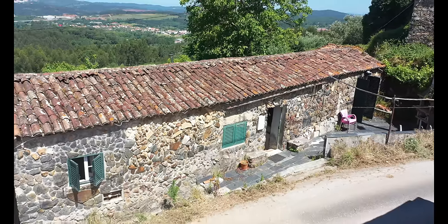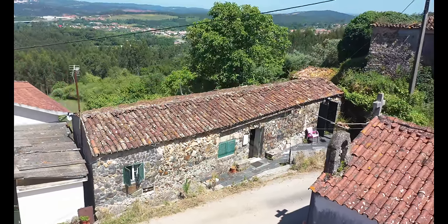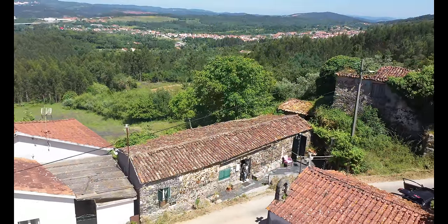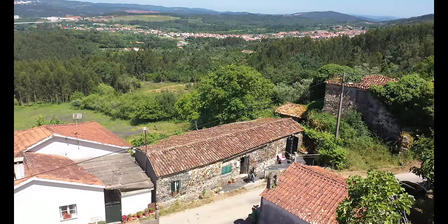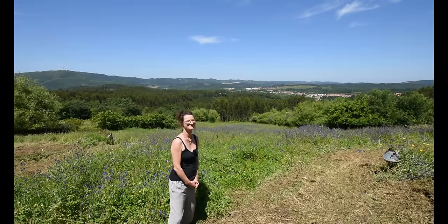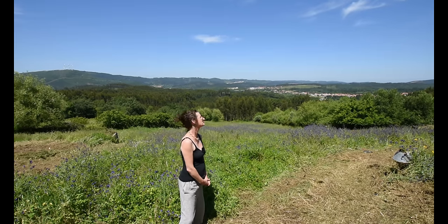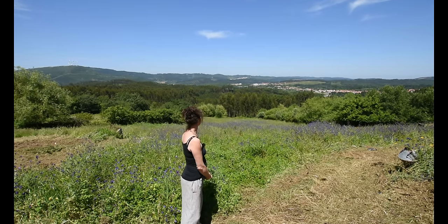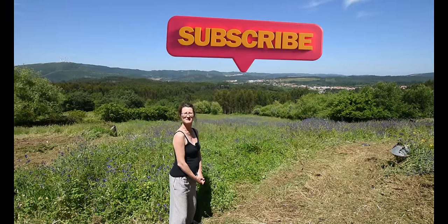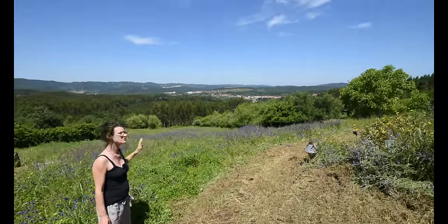The property also includes a plot of land, not directly attached but accessible via a small strip. This land can be used as an orchard, vegetable plot, whatever you fancy. Good morning Sarah! Today we've got beautiful sunshine and a very pretty valley below us. We are up in the hills — there's no point saying we're not otherwise we wouldn't have this amazing view. Yet we are ten minutes from the M110 which is down there.